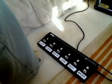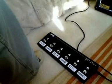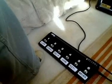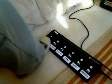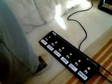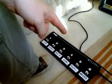I guess I should try and walk through the foot switch and stuff. I think it's one of the coolest things in the amp, actually. By the way, the camera's balanced on my right knee, so if it falls off or wobbles around, that's why. You've got six switches you can assign to anything, and these LEDs at the top right tell you what's going on.